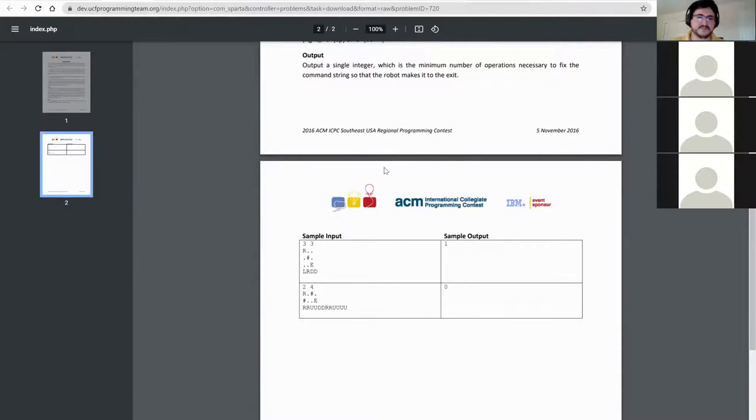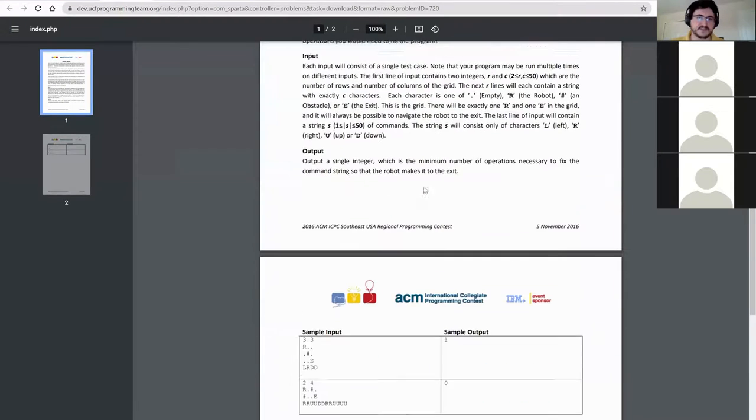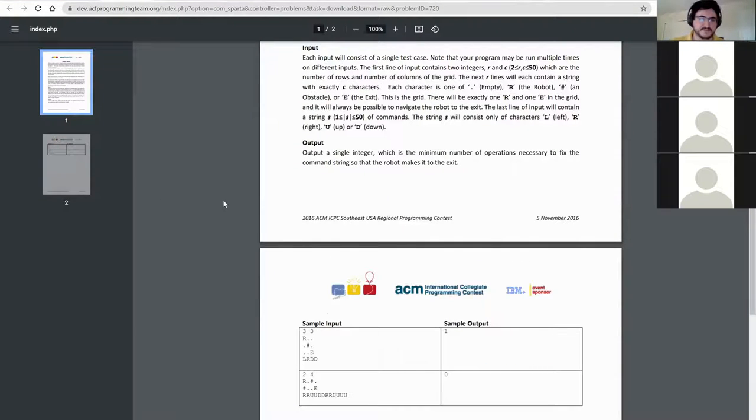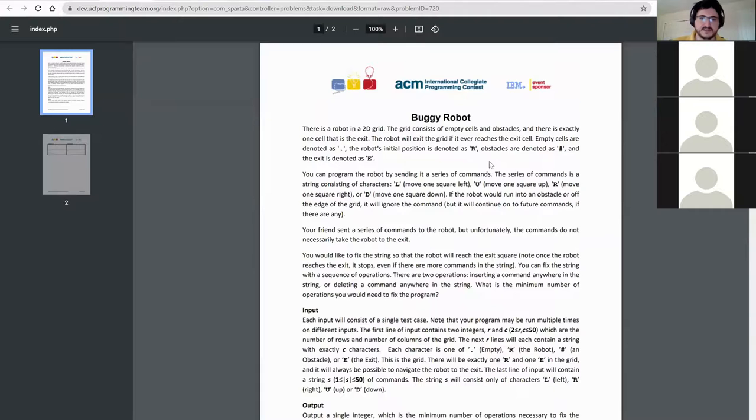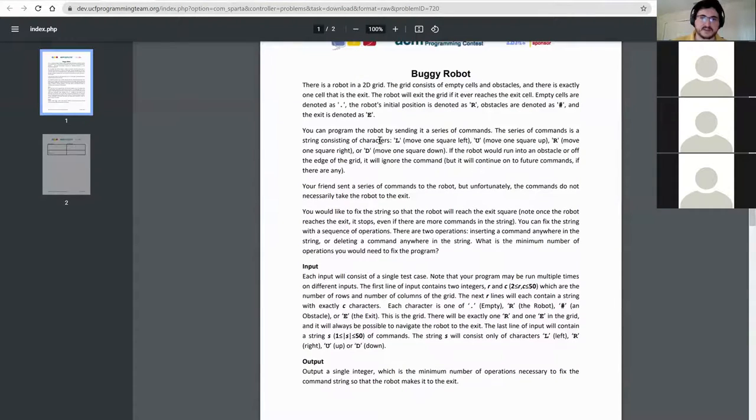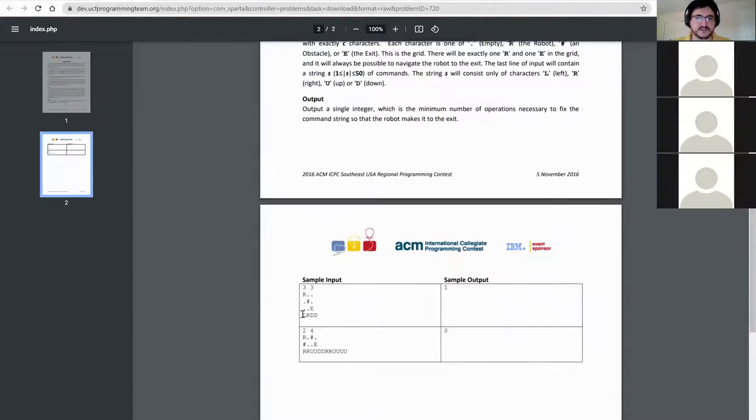So with this, you can represent this idea of having to make operations as states. I'm going to talk about those first, when you're trying to traverse the whole map. Part of your state would be where you are in the grid, so that would be row and column, which are up to 50. And the next one would be where you are in the string of instructions. When you do an operation like an insert or a delete, that costs one operation. But what doesn't cost an operation is just following what is already here.